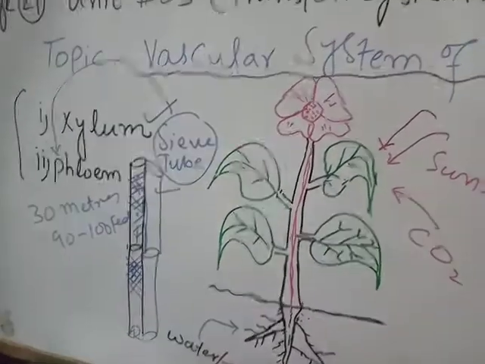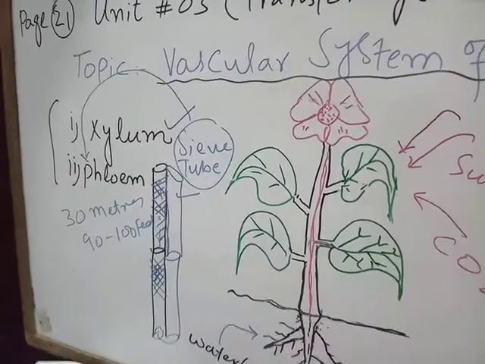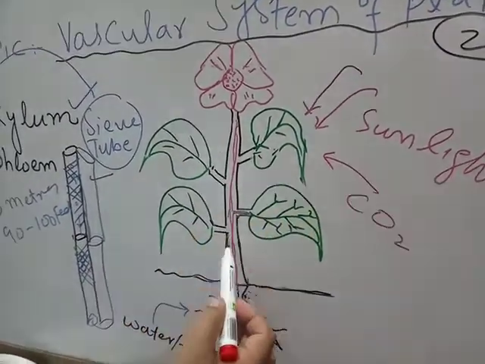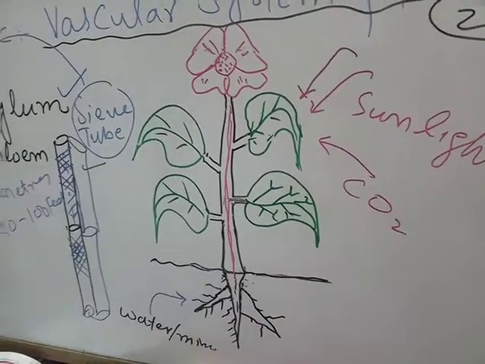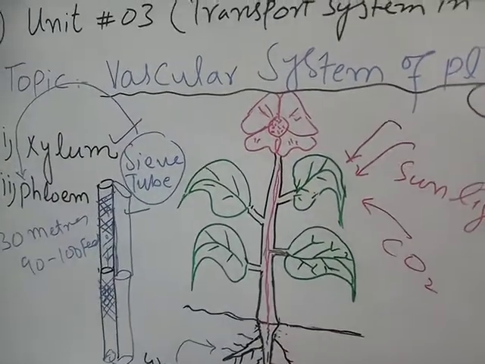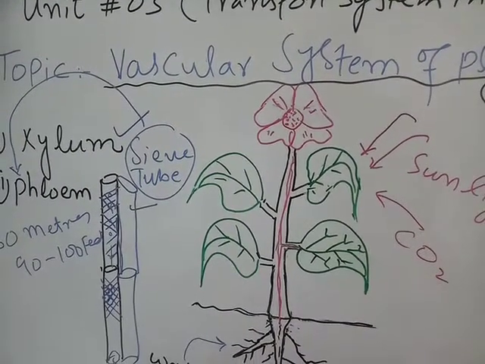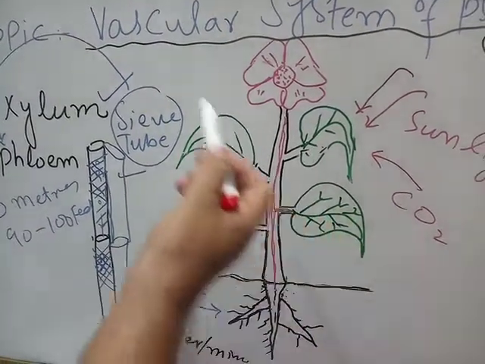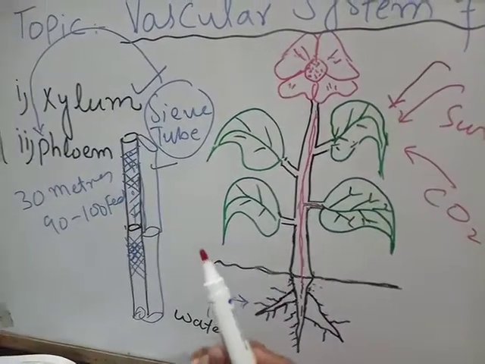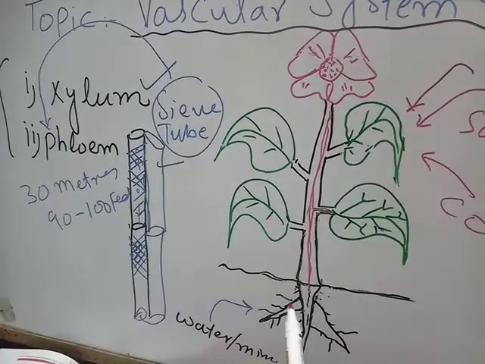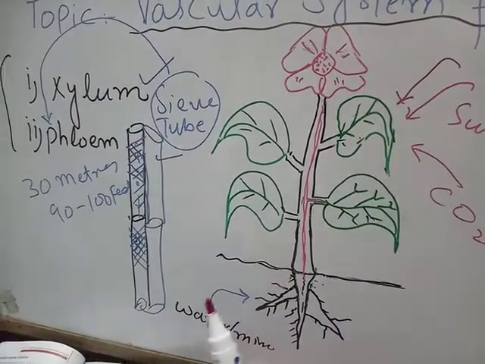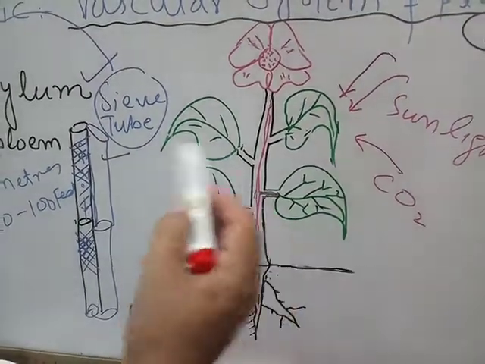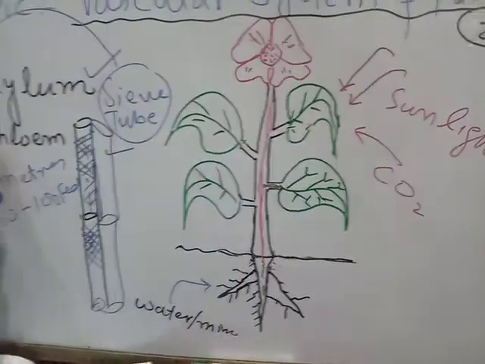Now this is the job of the phloem tissues. This is the main task of the phloem tissues, to transport the prepared food from leaf to all parts of the body where it may be utilized. For example, food is utilized in the apexes, the peak of a plant where growth takes place. So the food is transported from leaf to apexes or to the storage point. Storage point may be fruit, seed, roots, or stem. All this transport is controlled by the phloem tissues.